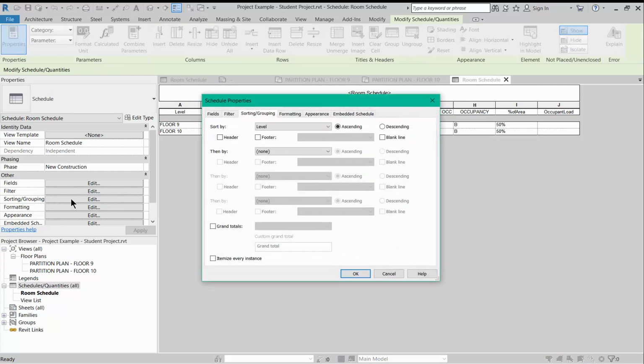and then going back to sorting and grouping. Now let's see what we actually have. So we are going to go back to the level and then name sorting, so have things sorted by level and by name, and this time around I'm going to itemize every instance.